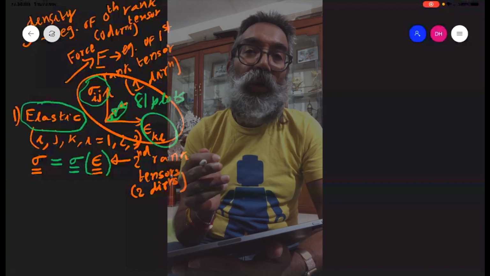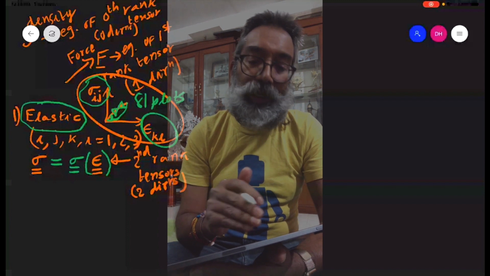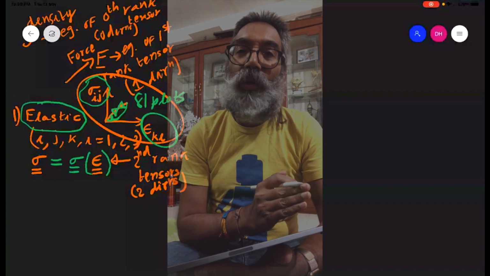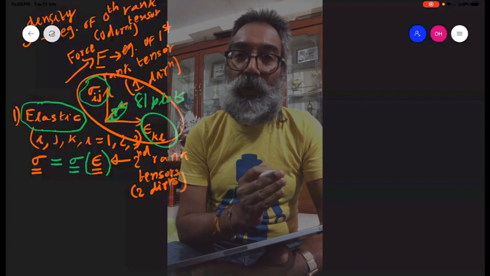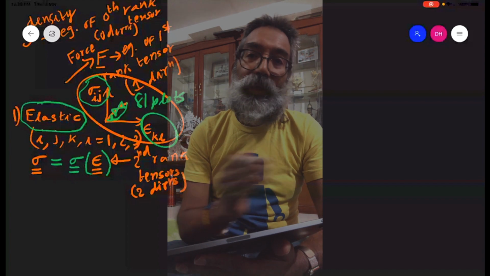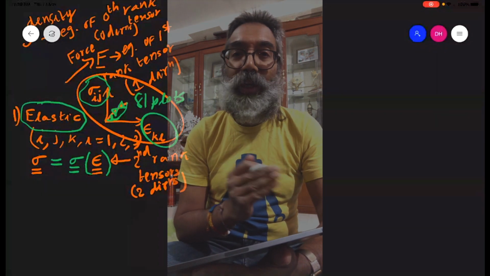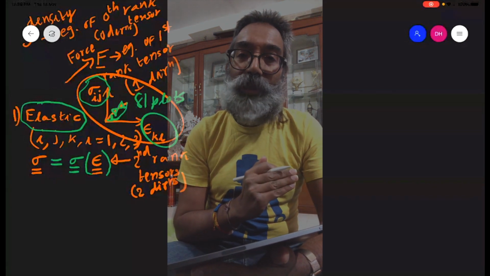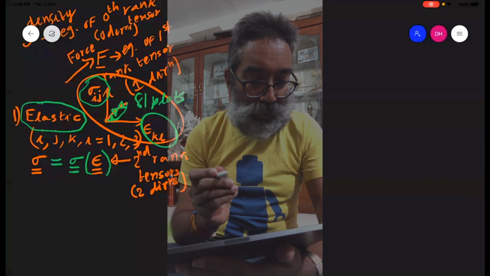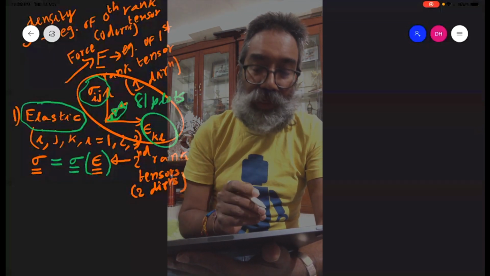So that is what we are talking about over here: keeping all others 0, varying only one of the strains and seeing how the stress behaves, or vice versa, keeping all the stress components 0 except one to be non-zero, and then seeing how all the other strains can be measured using various options that you have experimentally, and plotting them and seeing that the loading and the unloading curves are one and the same. So these are the two things that are very critical over here.